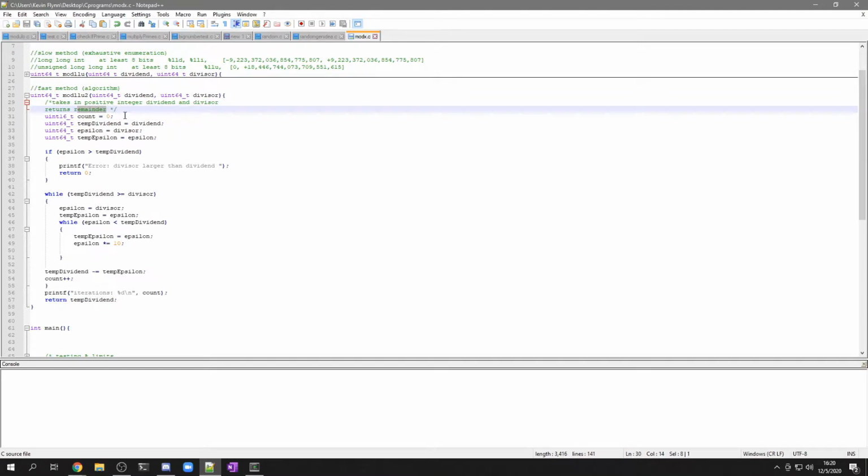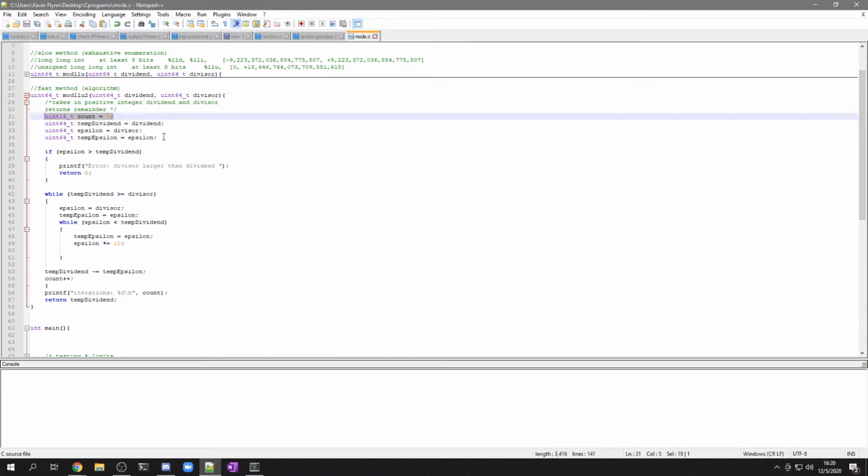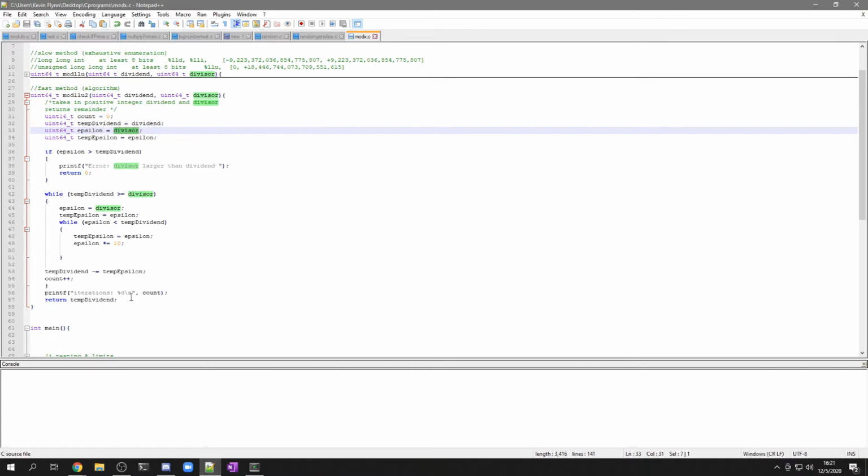Okay, so first I set up a variable. This is just a count variable to count how many iterations. It's not necessary. I have a temp dividend, and an epsilon, which is going to be that 23 times 10s, and it's going to start out as the divisor. So for that example, it's going to start out as 23. I'll just use these numbers for the example, by the way.